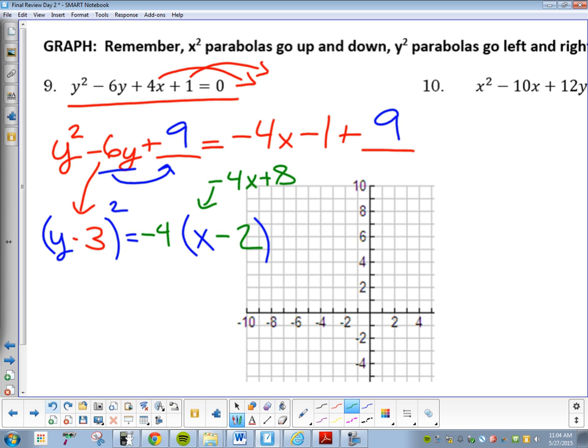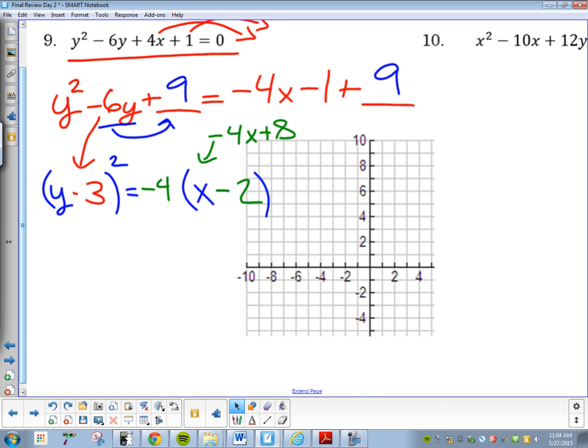That was putting it in standard form. If they asked us to graph it, let's go ahead and do that. If I'm graphing this, Tyler, where is the center or the vertex of my parabola going to be? Two to the right. Yeah, that was a weird way of saying it, but that worked. 2 to the right and up 3. He said the 3 was how much he went up and down because it's with his y, and the 2 is how much he went left and right because it's with their x. So 2 comma 3. Good.